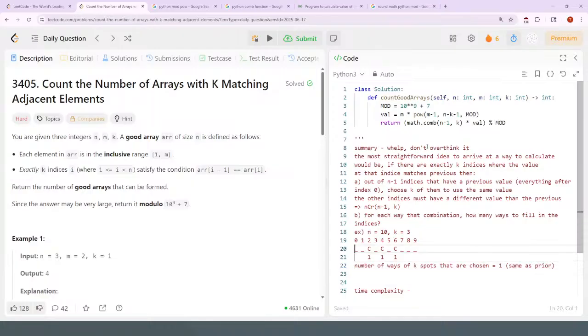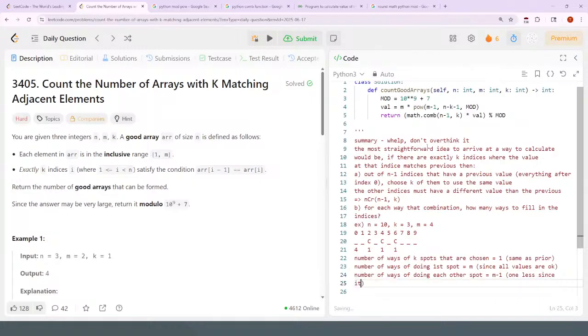And then the number of ways of doing the first spot is equal to m, since anything is available, since all values are okay. And then the number of ways of doing each other spot is equal to m minus 1, one less, since it can't match the previous.